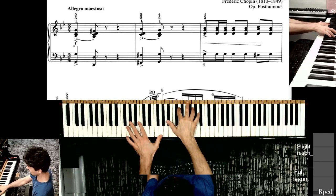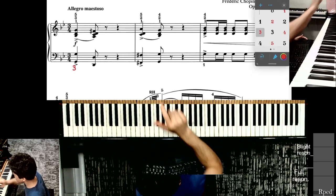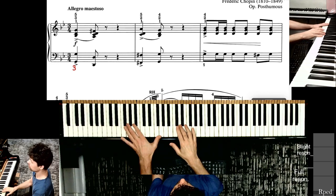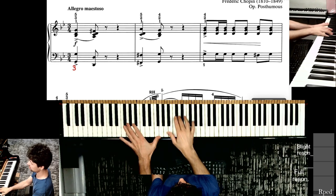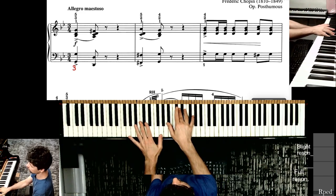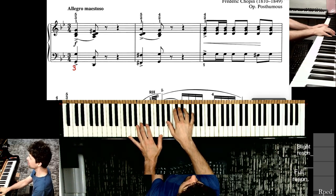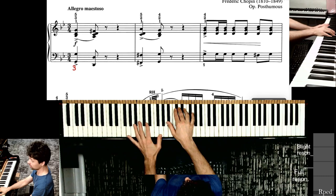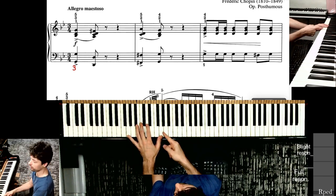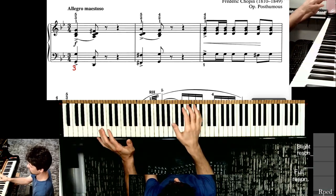What a great piece. I like to start with finger three here — that allows me to more quickly move the thumb and fifth finger over to D. If your hand finds it too difficult, one and five is fine. Just make sure to put the second finger on D so you can more easily replace the second with the first and then extend to five. Make sure it's pointing to where you're putting the thumb. If you can stretch this way, I find it much easier, and dab the pedal — I think it's nice.